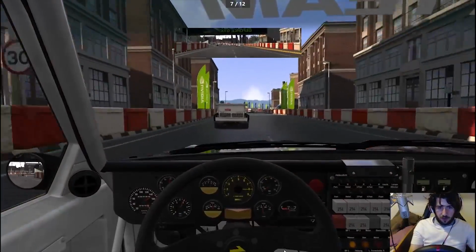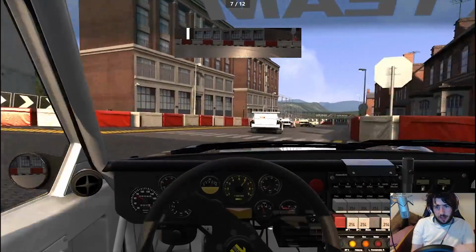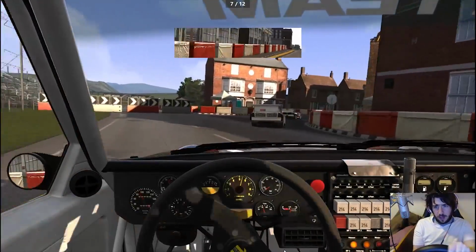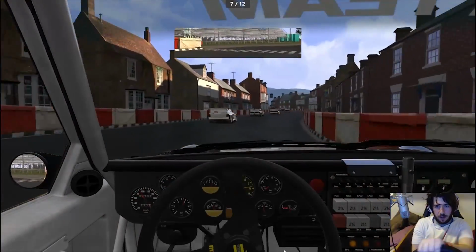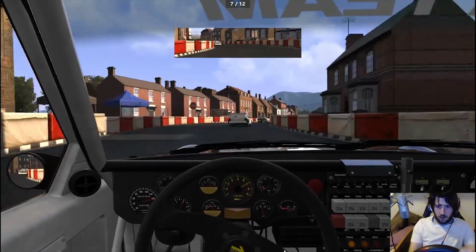Such brutal acceleration. You've got to see on the left hand side of your screens there, just left of the steering wheel, that is the speedo. It is in kilometers an hour, so don't get too crazy over it, but it's still fast enough. 100 mile an hour there.